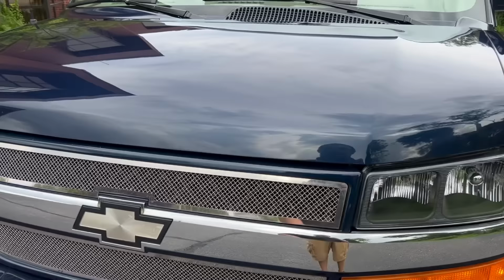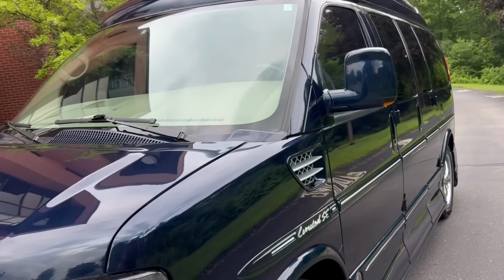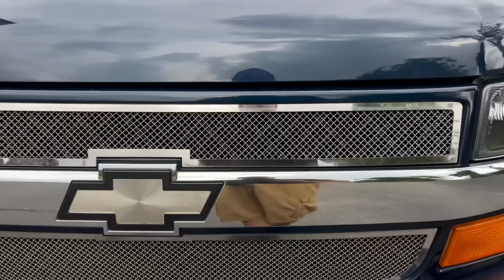When Explorer does these vans over, they do a lot of extra paint work where they paint panels like this here. They paint the grill surrounds, all this plastic cowling, the mirrors, basically all the textured plastic stuff, like the door handles. So on the front end, there's some minor chipping that has been touched up on some of the grill surround. Nothing too crazy. We did put an aftermarket mesh style grill insert in there.